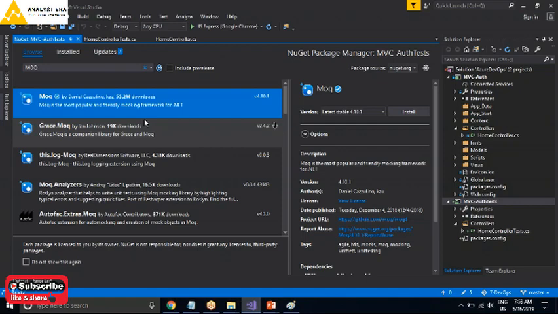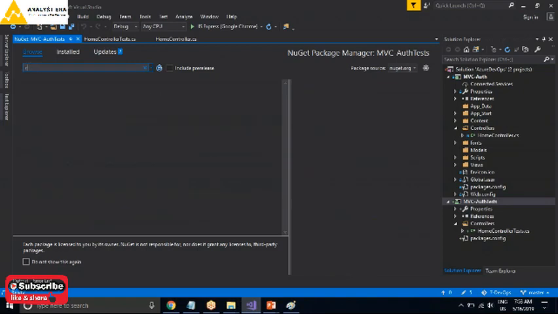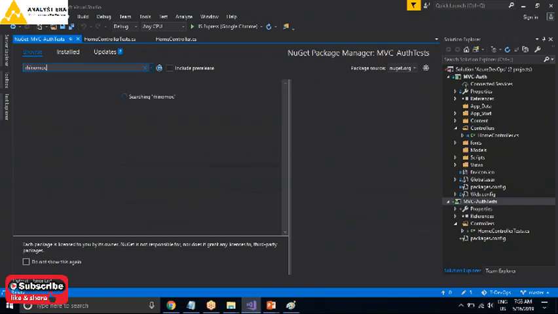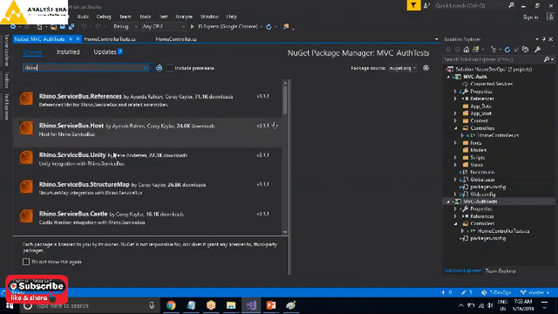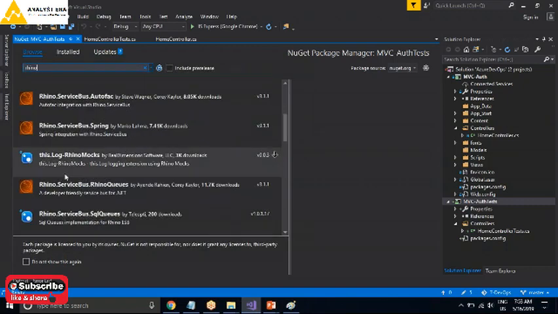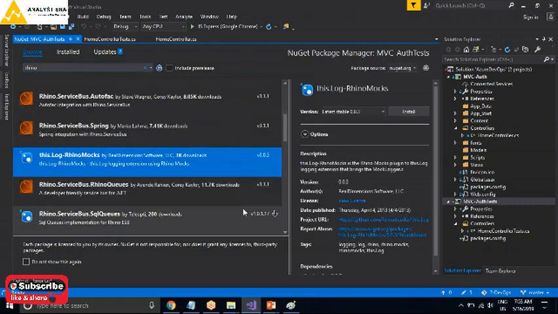Your MOQ is a mocking framework. Is this the only framework which is available? No, there is another framework which is called RhinoMock. So you see that RhinoMock.